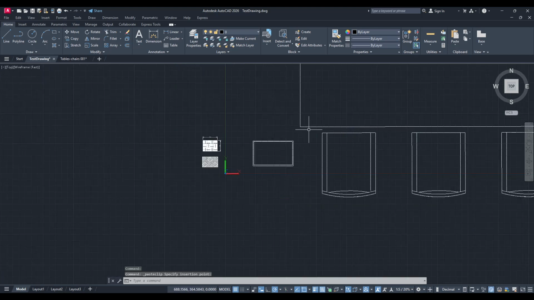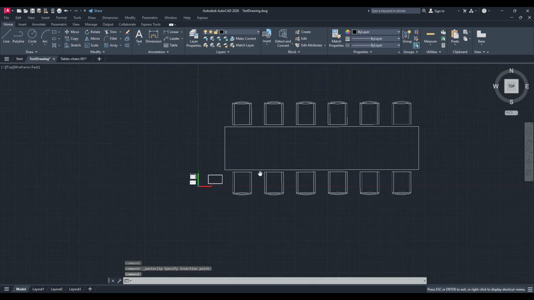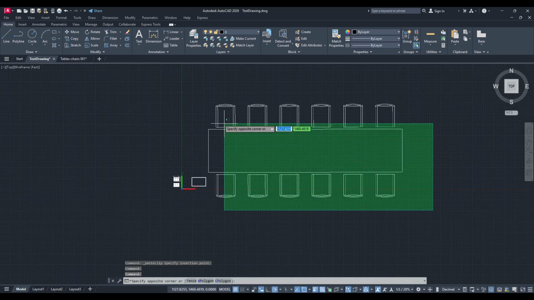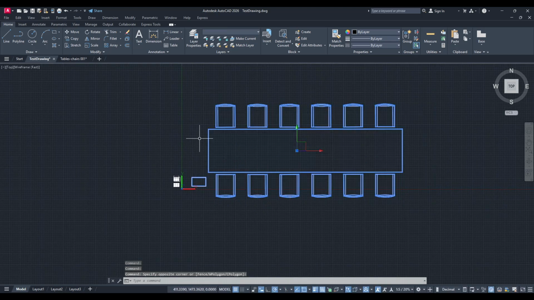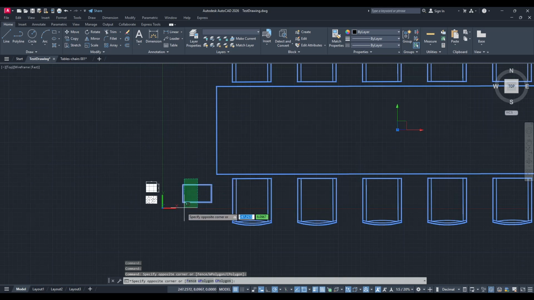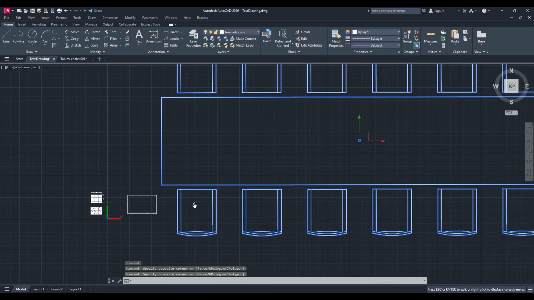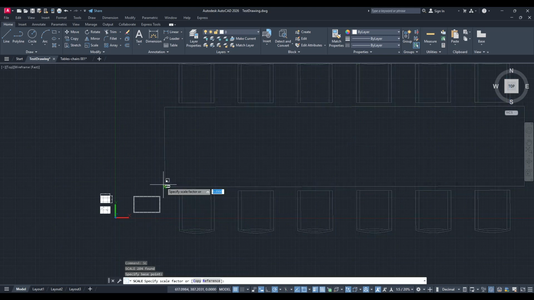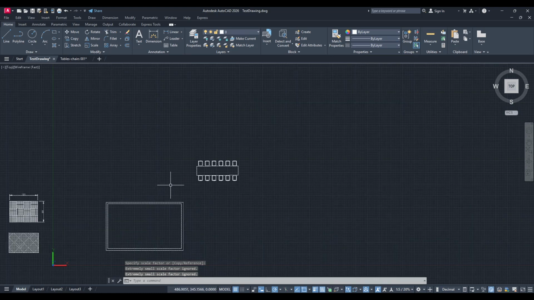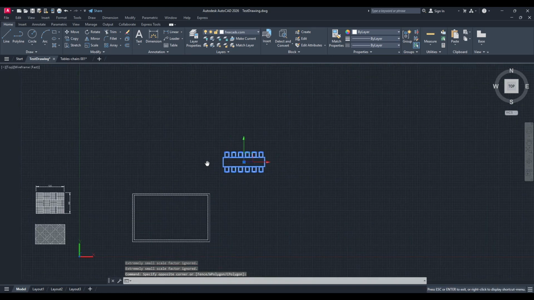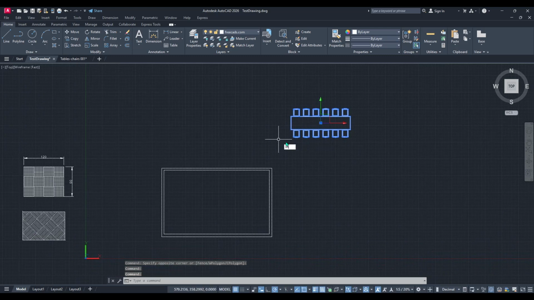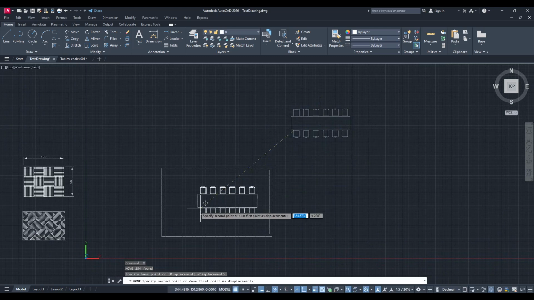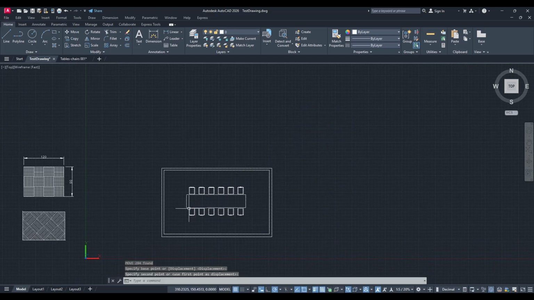And there we go. With these straightforward steps, you've successfully transferred a block from one AutoCAD file to another. Remember, this method is not only fast, but also retains all attributes and settings of the original block, ensuring that your work remains as polished as you intended. This process can definitely become a regular part of your workflow as you juggle multiple designs, making sure each project benefits from all resources you've previously created.